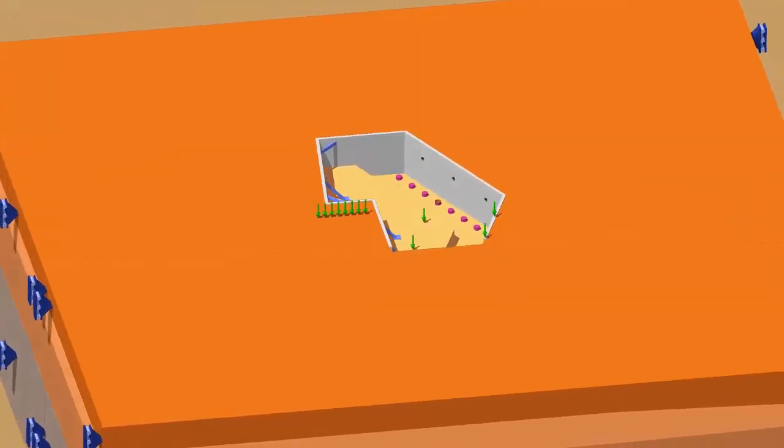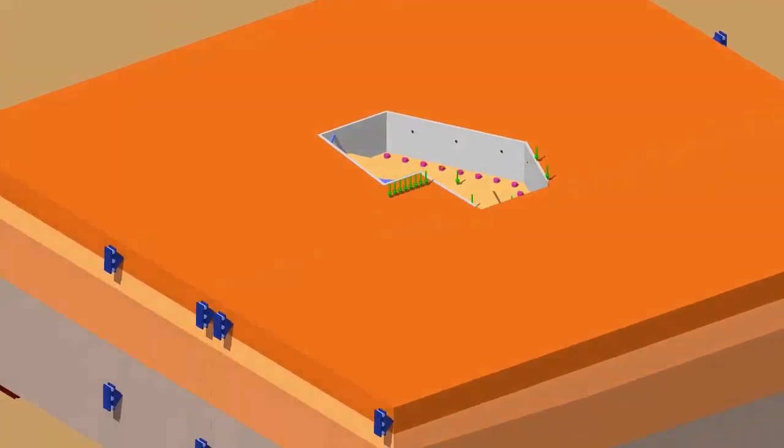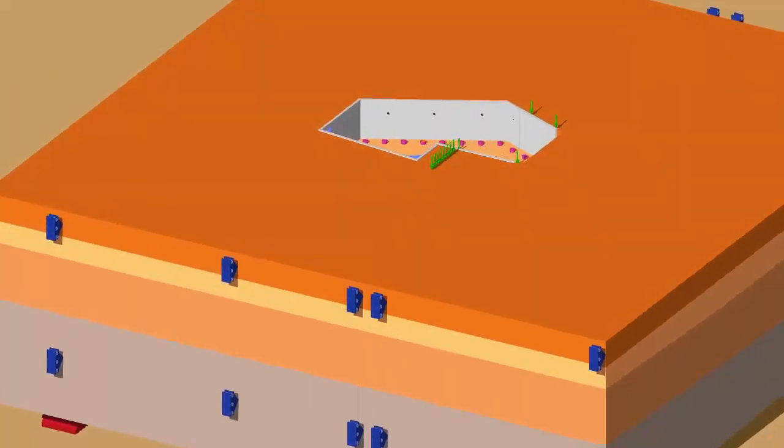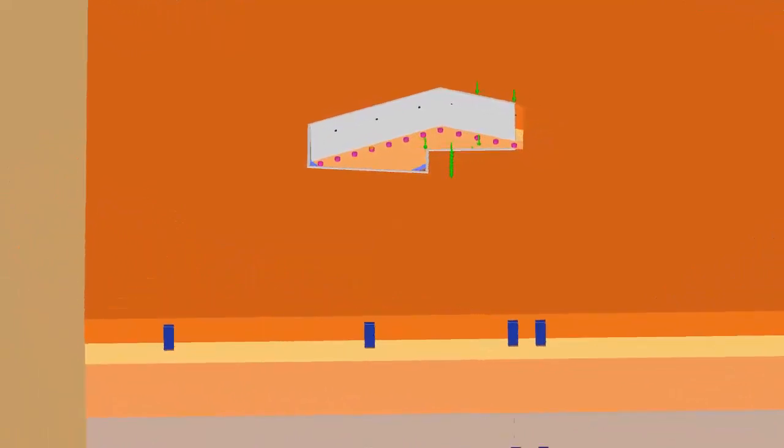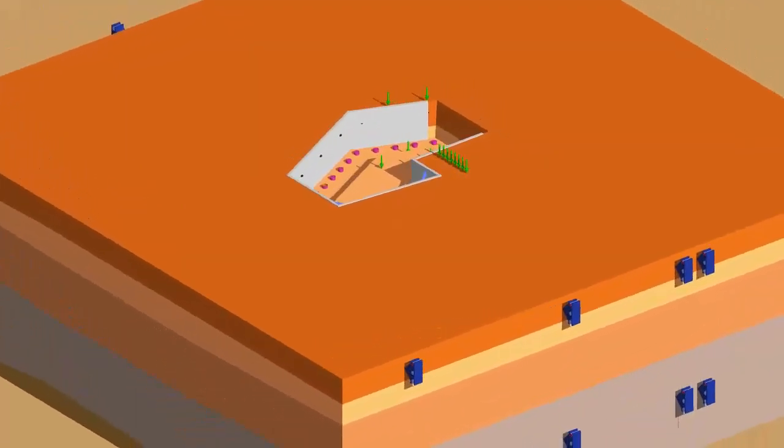Here's the three-dimensional view of a basement excavation in layered strata. The excavation is supported by the basement walls and you'll see that the excavation has quite a complex geometry with non-orthogonal corners and a step in the basement floor.